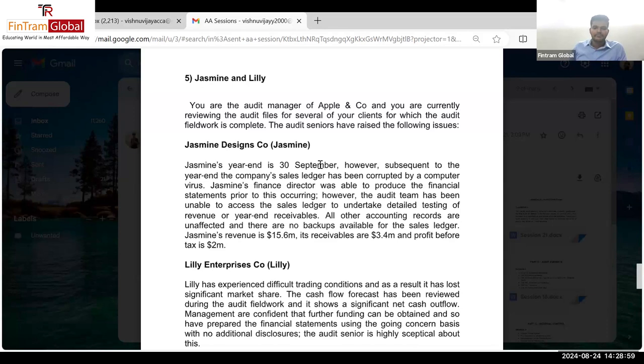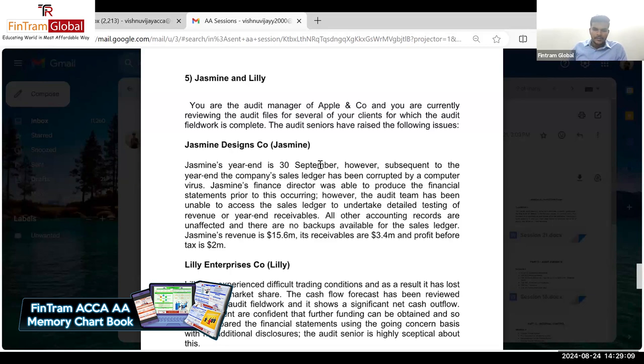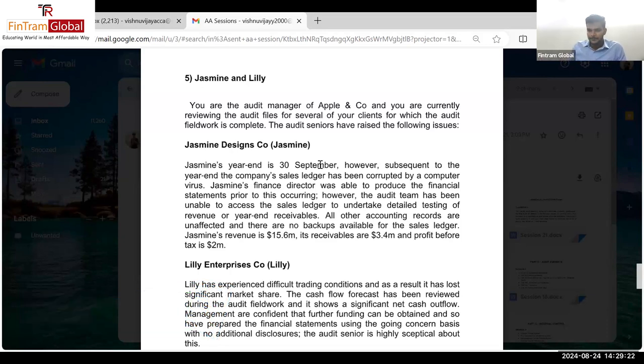Okay. So here, what we can do is either compare the. There are no assets or anything here, right? So you can compare this 3.4 million to either of these figures, 5.6 or 2 million, right? And mention whether it is material or not. Simply show a percentage figure like that. That's the first thing that you have to do. So just calculate something like 3.4 divided by 5.6, right? And that will give you a percentage figure.